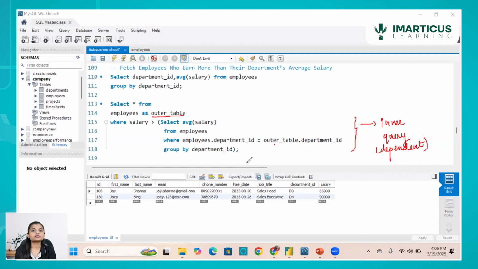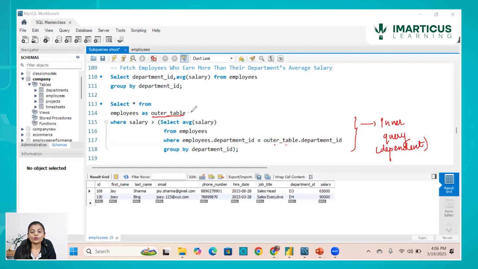In a correlated subquery, I can do this. Now, how do we tell that it's a correlated subquery? Where the outer query or main query table is used within the inner query, that's a correlated subquery. A non-correlated subquery will never do this.